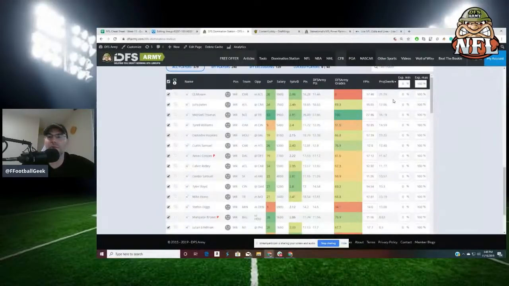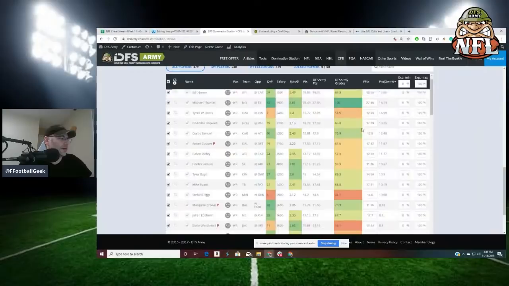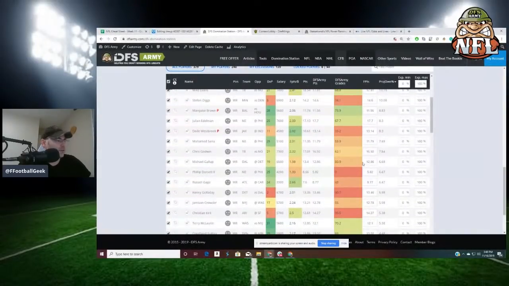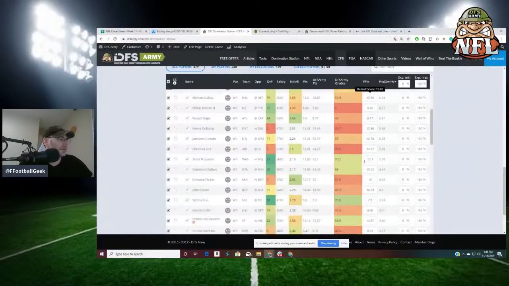But we know that wide receivers bust at a high rate. So you might as well just stay away from high owned wide receivers. That's how you do it. You find somebody low owned, 10%. Godwin, 7%. Sure. That's what you want in a tournament.